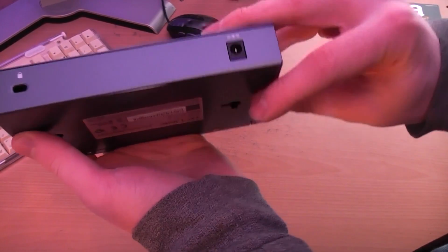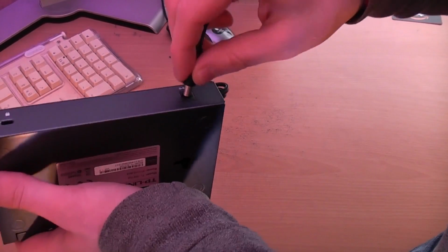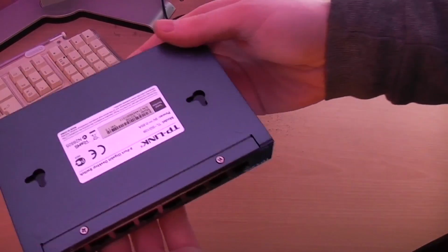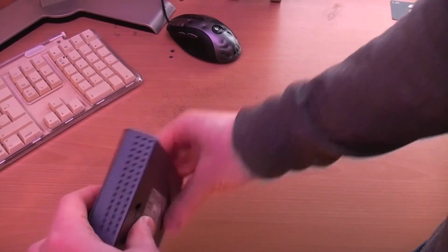Swinging around to the back, we have a Kensington lock, which is really cool, along with the power input. So that's where, of course, this boy comes in, gives it some juice. Hey presto. And then on the bottom, this is where you could optionally stick the feet, or you could stick it on the side if you wanted to stand it up, I suppose.